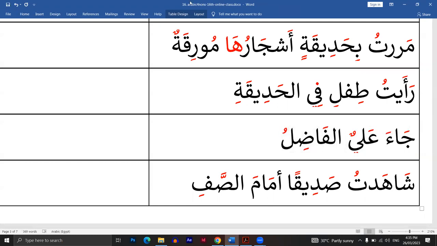But here we have some issues. In the adjective we see al, right? Al-Fadil. But we don't see al here in Aliyun. Why? Aliyun is a proper noun. Yes, well done. Both of them are definite, right? The first one is definite because it's a proper noun, and proper nouns in Arabic are always definite. And this one is definite because we add al. The second thing is this dhamma, Al-Fadilu, but here we say Aliyun. Why? Do you have any idea?